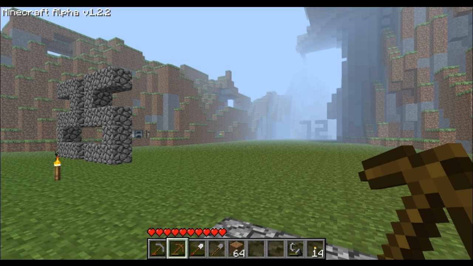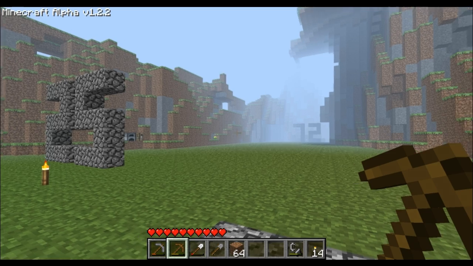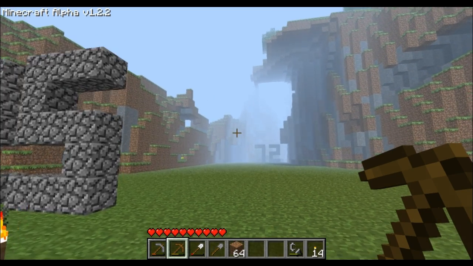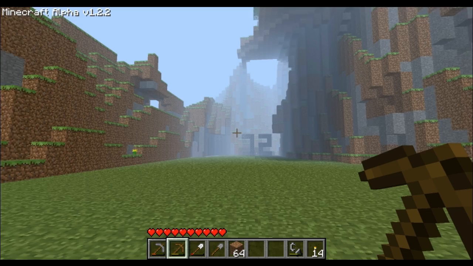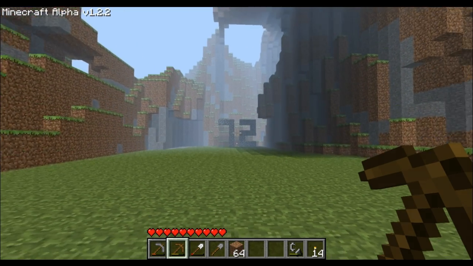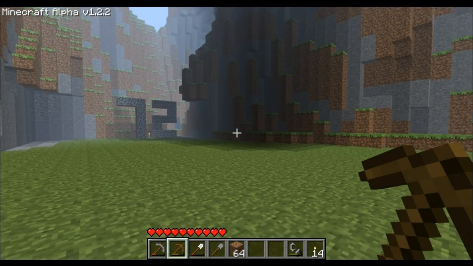The 72 is basically based on the assumption that the spawn square is 144 times 144, or 145 times 145. I've also read that it's only 126 or 129, so not really sure there.